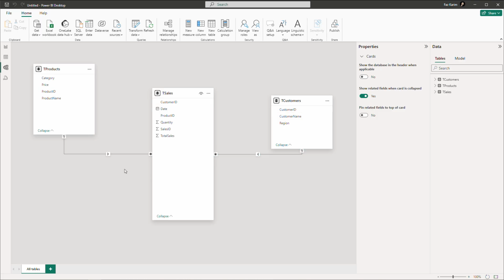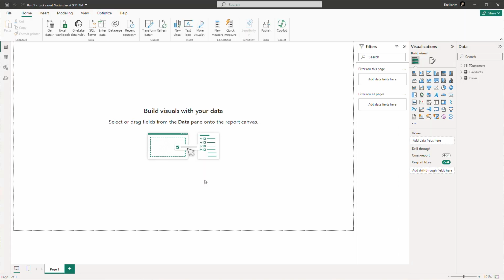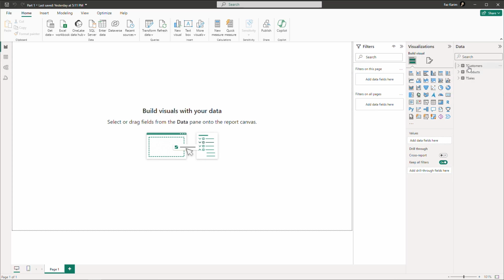And it's probably done the same with the product IDs from T products and T sales. Once the data is loaded in, I can see here in my data pane, I have T customers, T products, and T sales.